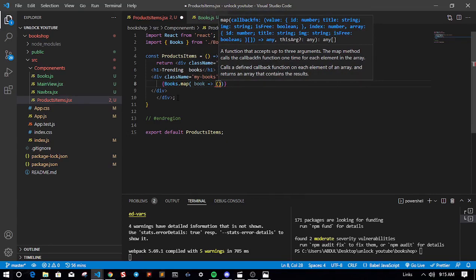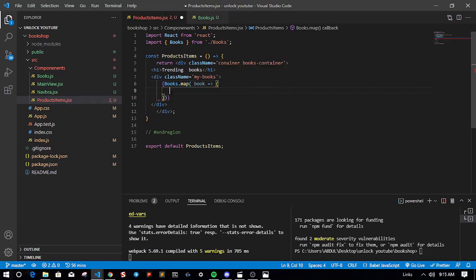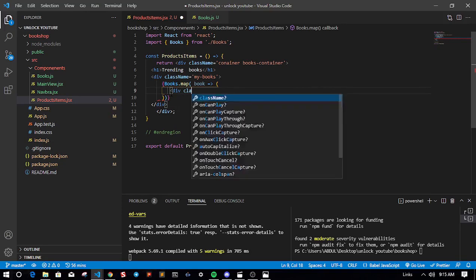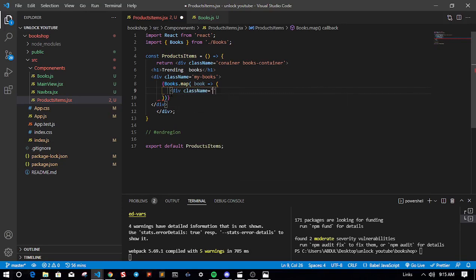One thing you should note here is I will write my own card, not using an Ant Design card. Say div, class name item card or book card. Let's say book card.